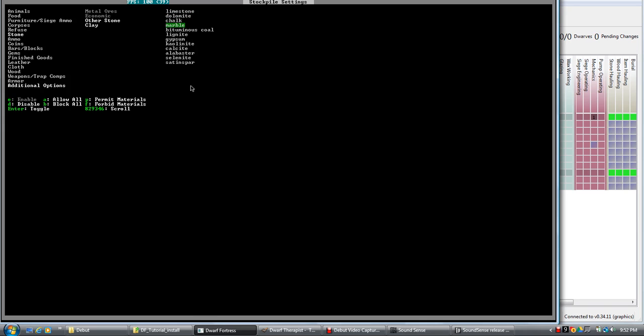Limestone, dolomite, chalk, marble, calcite, these can all be used as flux stones to help with the production of steel. Bituminous coal and lignite can be turned into coke, which is used as fuel for smelting metals, which is good stuff. Gypsum, kaolinite, alabaster, selenite, and satin spar. Actually, I'm not sure what these three are good for. But gypsum can be turned into plaster casts, and I have no idea what that's good for, but it's used for something, obviously. Otherwise, it wouldn't be an economic stone.